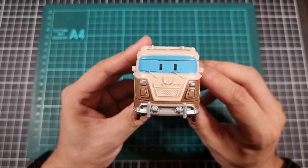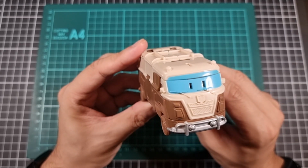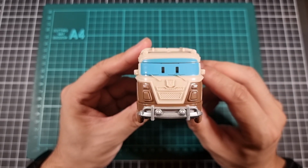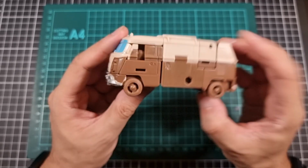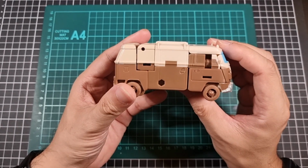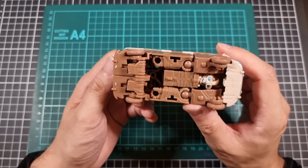Those are his eyes, his unpainted Transformer thing is his nose, and his grill is his mouth. Yes, pretty much ruined that for a few people, I'm sure. So that's his front, side of the van, the back, the other side, from the top, and the bottom. Yes, his head is there.